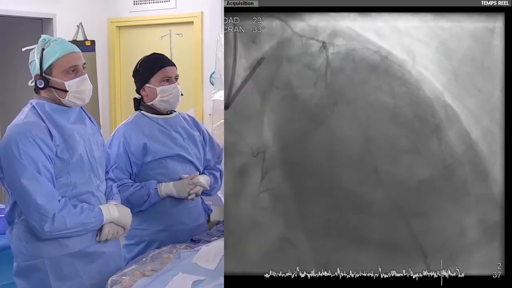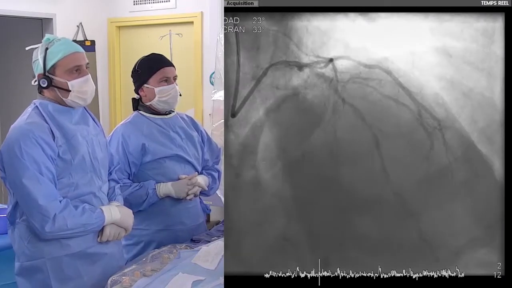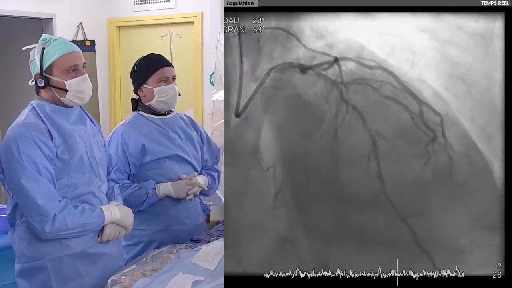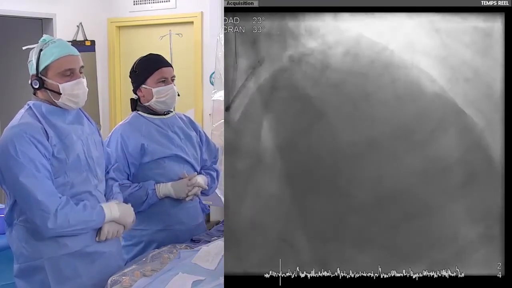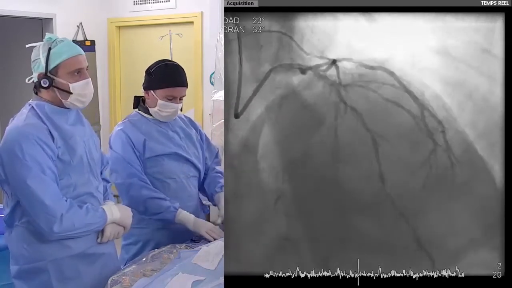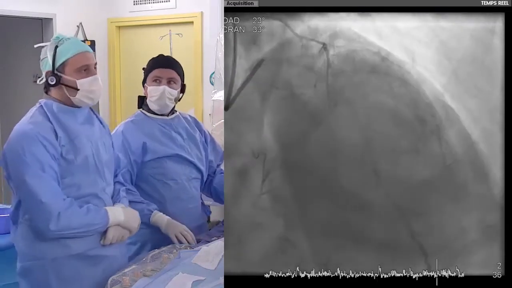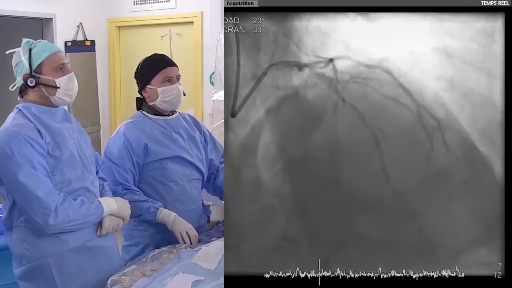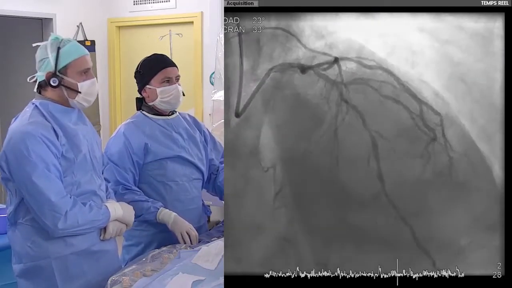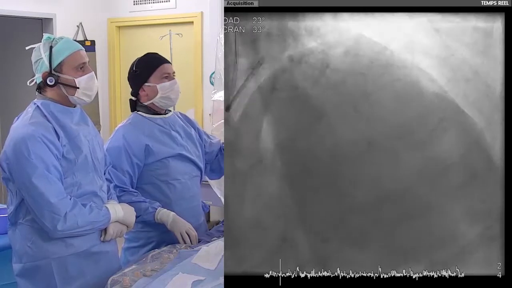There is also a disease at the ostium of the LAD as well that we might need to discuss and assess, but it's really a long, diffuse calcified left anterior descending artery. If there is any comment from you, Adam and Didier, interrupt us at any moment during this angiogram. Do we have other projections, Nicolas?